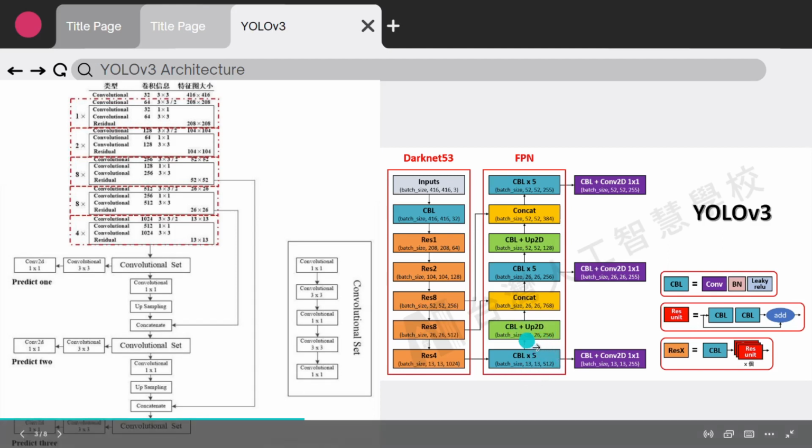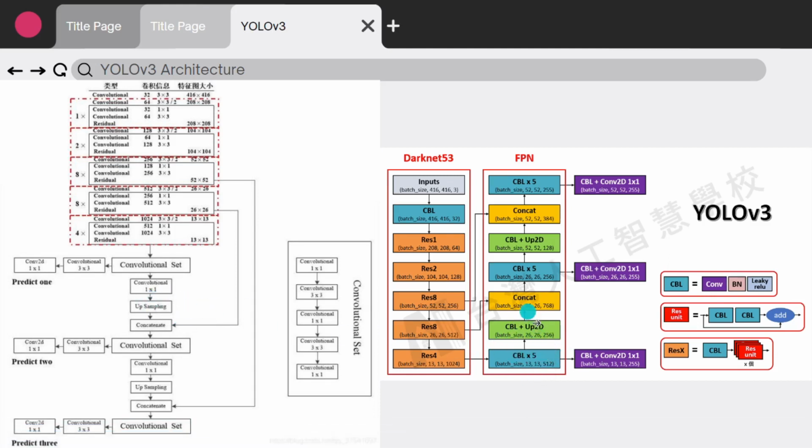So when we upsample, it's going to be converted from 13 to 26. And after upsampling and a 1 by 1 convolution, we're going to concatenate with the previous feature map of 26 by 26.